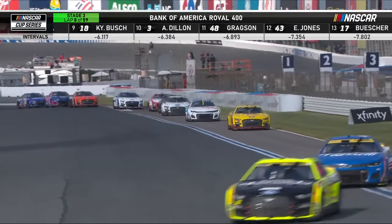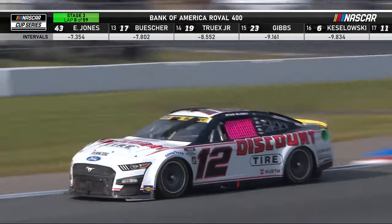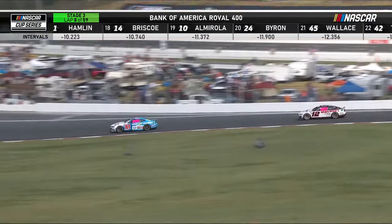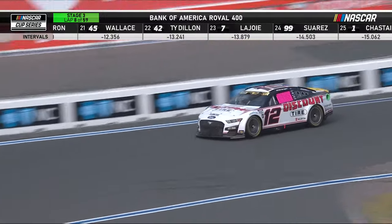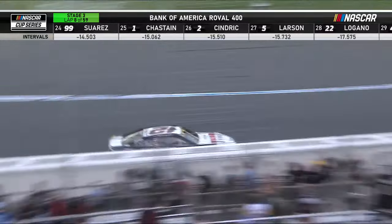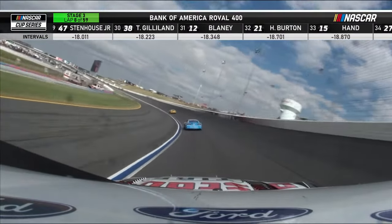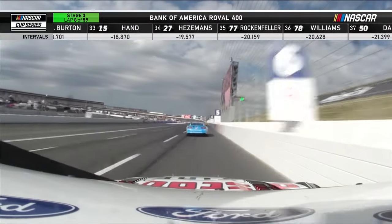And part of that scrum that we saw, the contact on the restart there, Ryan Blaney was involved in that right front fender contact. They don't think it's any problem right now, but something to keep an eye on for Blaney. The other thing that makes this race so stressful is there are still over 35 cars on the lead lap, 38 to be exact. So when you look at those points, you say, oh, well, Blaney's plus 22, Chastain's plus 24. If you have a flat tire or an issue and you're running very well, you could lose 24 spots on the last lap of this race. You're going to have to be good all the way through the last corner to make sure you advance in these playoffs.